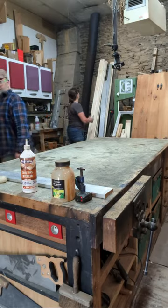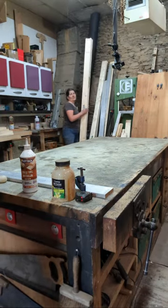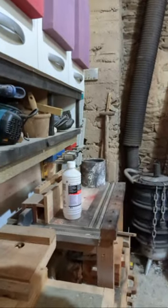Some routing. You're going to do that bit? You're going to select the perfect boards? I'm not selecting it. Why not? Let's do some dangerous routing. I would be rubbish at it.